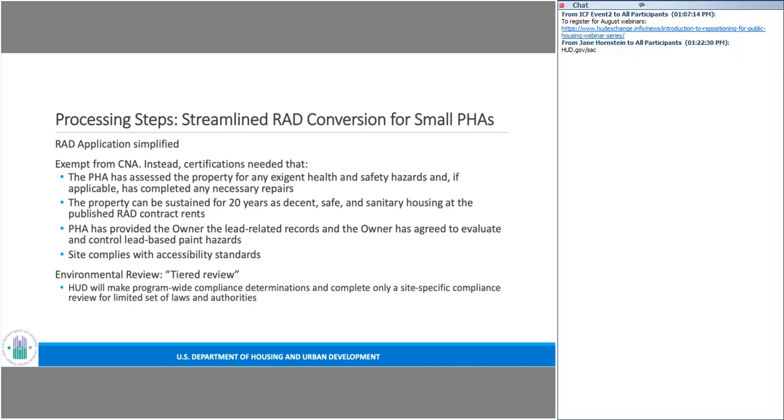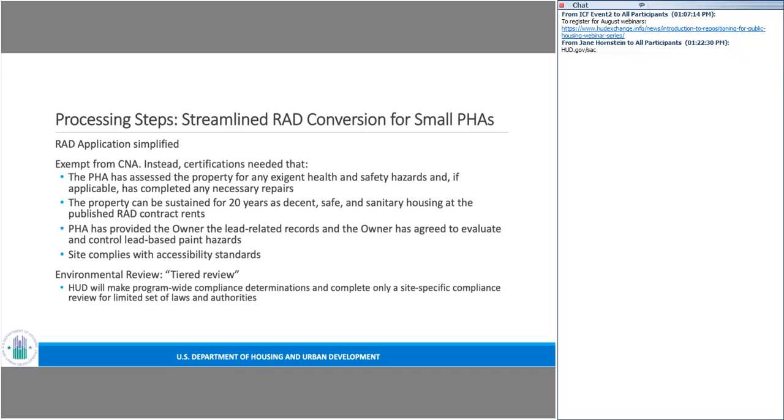Just to go into this a little bit more, before you submit your financing plan, you actually give us a RAD application just to reserve your authority under RAD. It's very simple. Let me talk about the CNA and environmental review a little bit more. So most RAD conversions involve a third-party inspection where they're looking at the age of all building components and providing estimates of what needs to be repaired now and what will need to be repaired over time. That's not required under Streamlined RAD conversion.